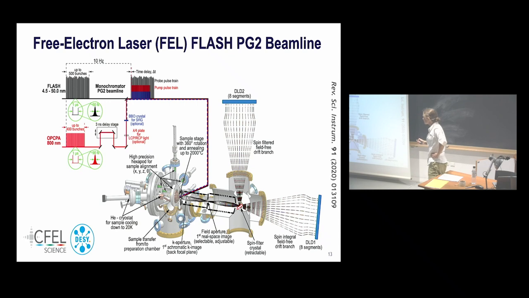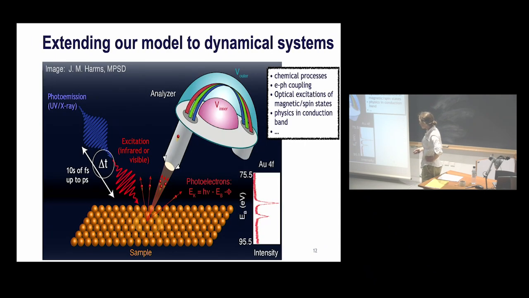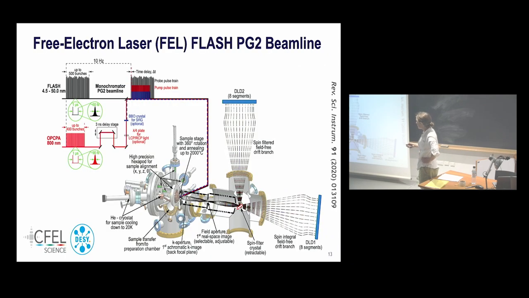These particular projects I want to talk about were conducted at FLASH, and of course, we can see that a free electron laser is going to be the most straightforward way to achieve these kinds of technical challenges. So we have the output of the free electron laser, which in the particular case here comes as megahertz pulse trains, separated in time with a 10 hertz frequency in between the pulse trains. This is just the pulse structure that's the output of the FEL.